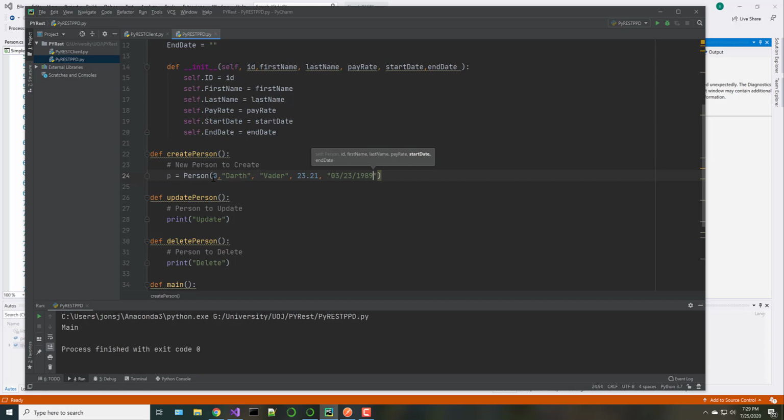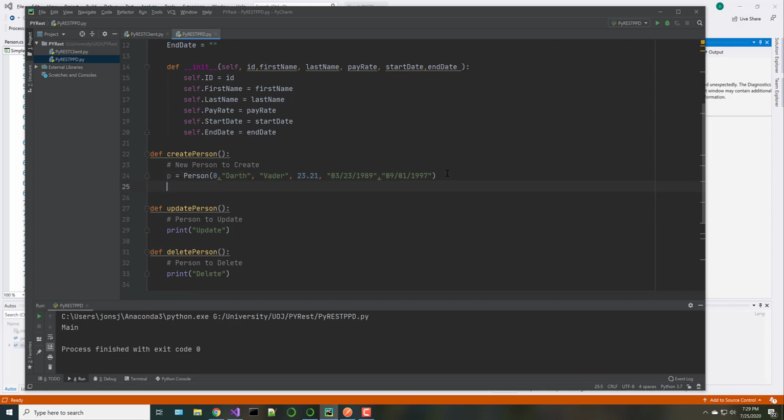Let's do this. And then the end date. Let's just do something like that. So all this does is create a person object. We haven't called our REST service at all.